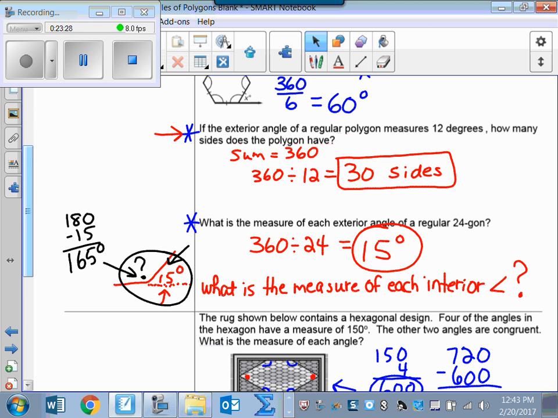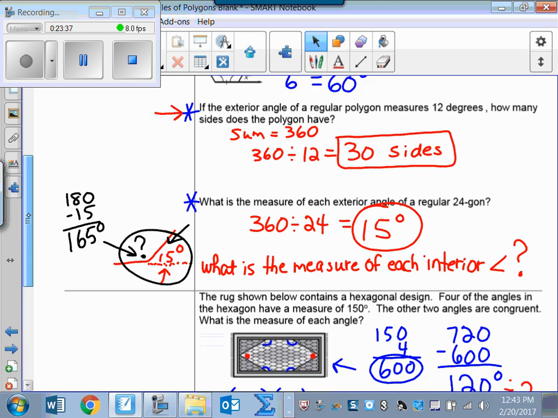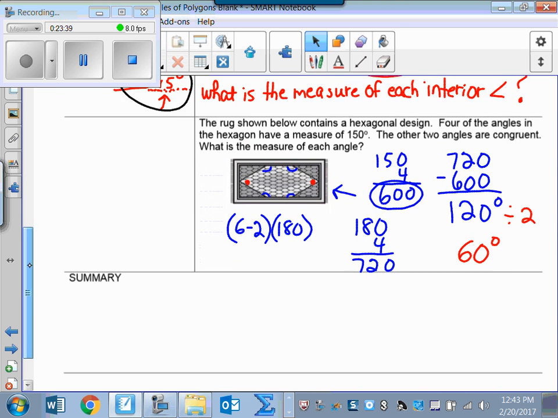So that's what I was telling you up front in the lesson, not to forget. I think one of the key things to remember from this lesson is that if you are asked to find the measure of each interior angle of a regular polygon, oftentimes it is easier to find the measure of each exterior angle and then just subtract that from 180. So maybe you could jot that down here somewhere.